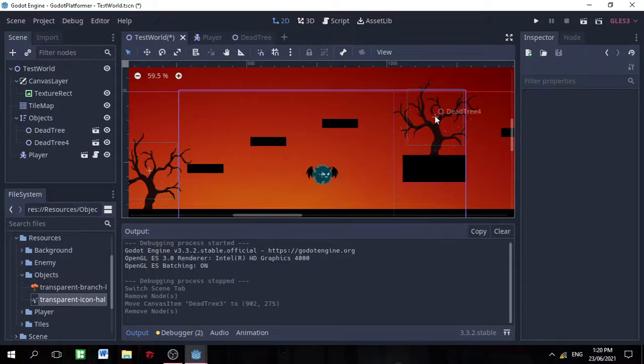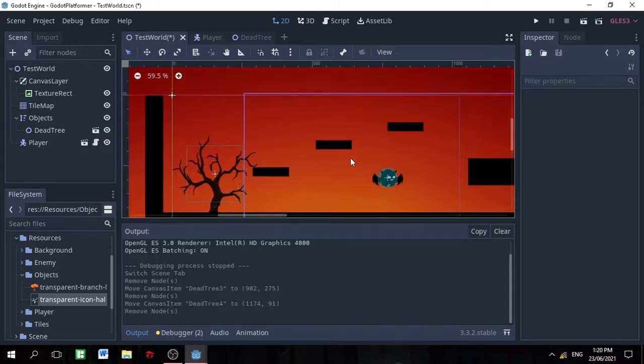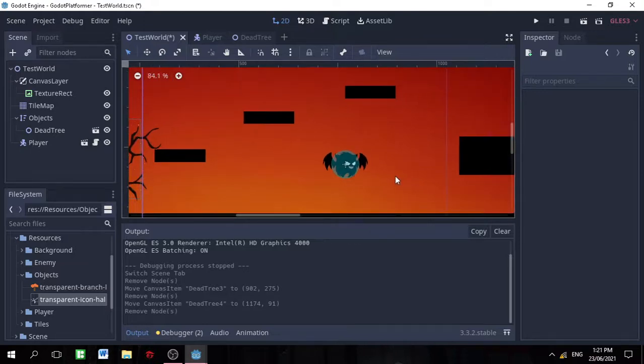I'm just going to have one tree. Okay, this one. The next thing that we are going to do is the hardest one of the 3 things that I have said earlier. We are going to create an enemy. Our enemy is basically a creeper from Minecraft. It's going to roam the area, and if it detects the player, it's going to go for the player and make itself go kaboom. So let's create that right now.